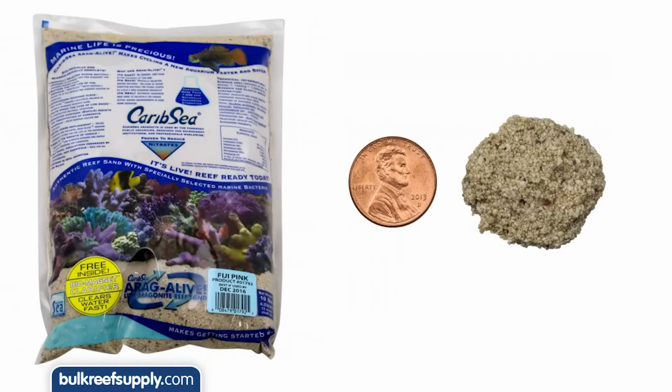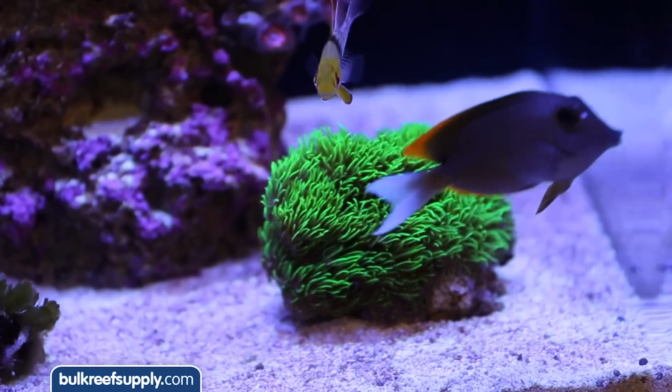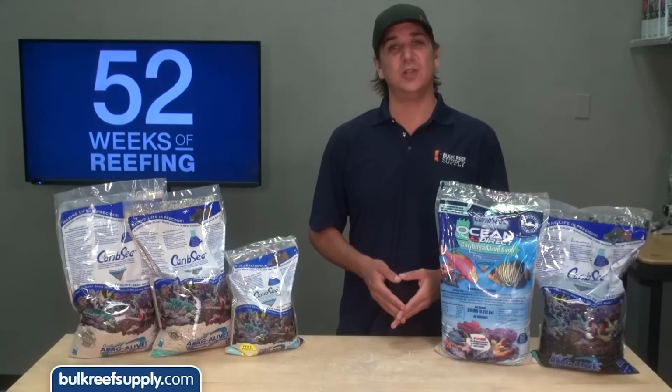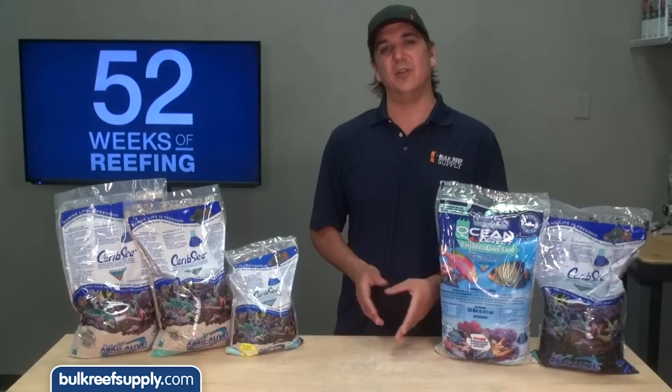The Carib-Sea Fiji Pink is the most popular sand, probably because they add these tiny pink chips to the sand mix. It does add some color to the sand, but it's not super noticeable once it's in the tank. It's also a bit larger than the oolite with an average size of 1/2 to 1 millimeters. However, it does still blow around fairly easily.